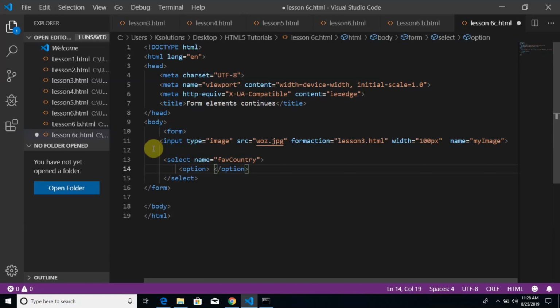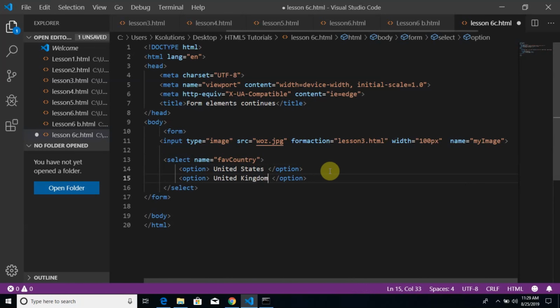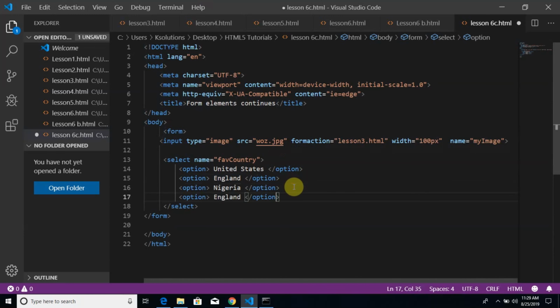So I have United States, then United Kingdom, let me just say England, then Nigeria, and South Africa.